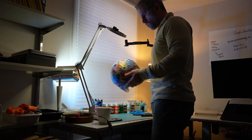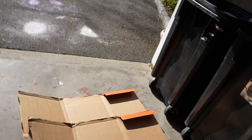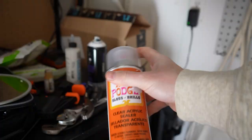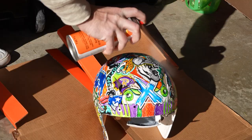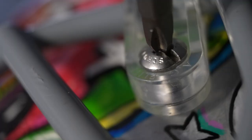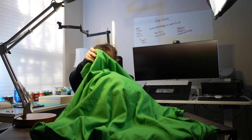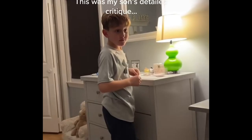The helmet is done. Now all I have to do is spray it before my kids get home. Lift it off. Wait, before I do this reveal, I once spent 3 years making a graphic novel, and I asked Luke what he thought of it, and this is what he said.